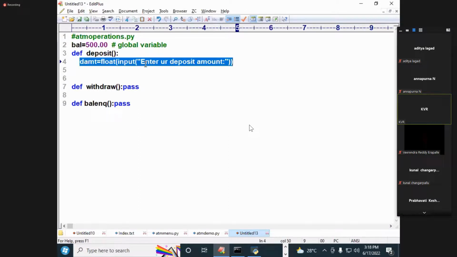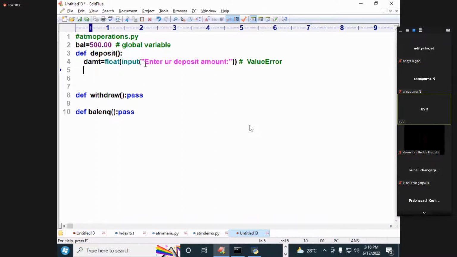If a deposit amount is called what? ABC XYZ. Chance is there. I will enter whatever I like. Your program should stop me if you are talented. So which error will come there? Value error chance is there to get. Okay. Value error is not coming. You are entering the deposit amount perfectly. That deposit amount may be negative or not. Negative amount also should not be entered. What should I do? If D amount less than or equal to 0. Come on, students. Raise a deposit error.